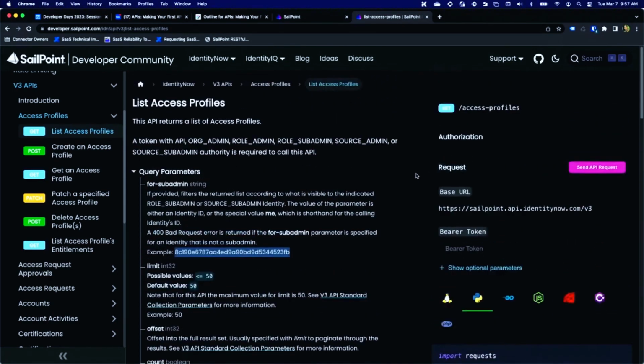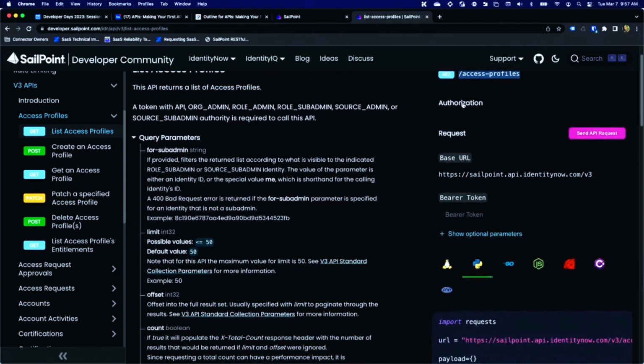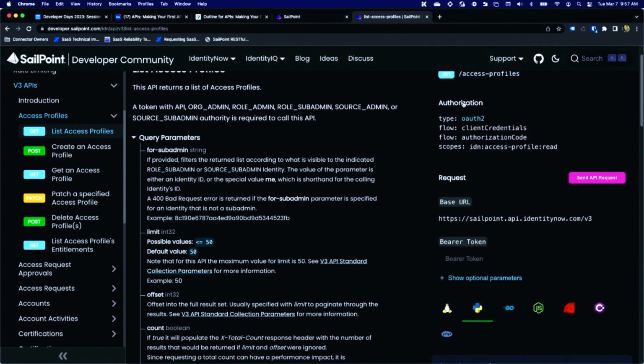On the right-hand side, you can see there's the verb that you need to use to call the endpoint. There is the path for the endpoint. There's an authorization section. So if you click that, it expands out, and you can see what kind of OAuth flows you need. Personal access tokens are client credentials, so a personal access token will be able to call this endpoint.